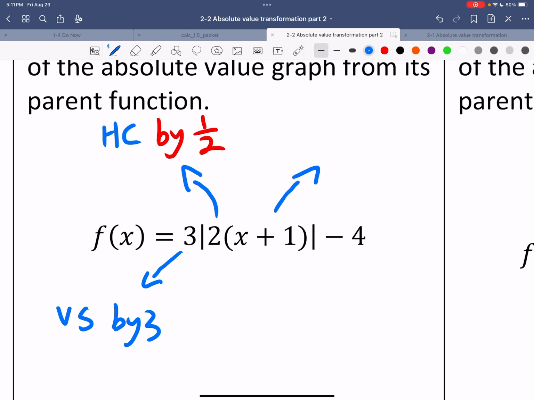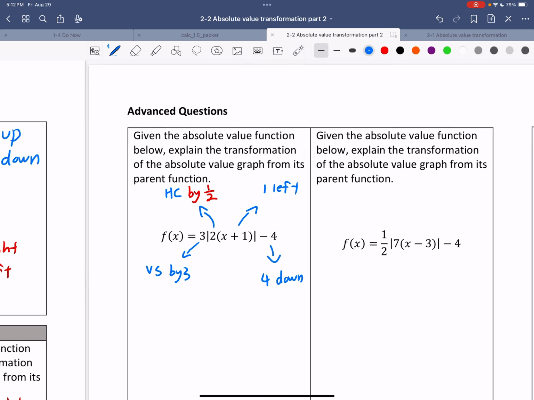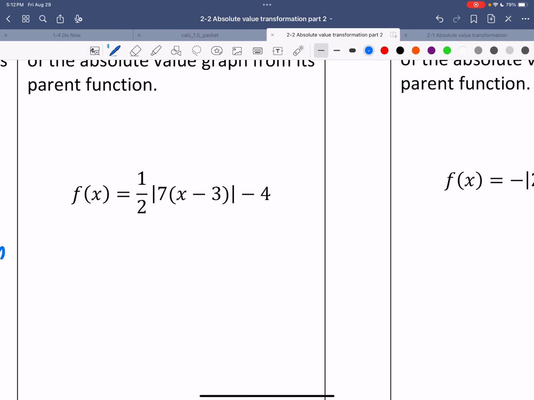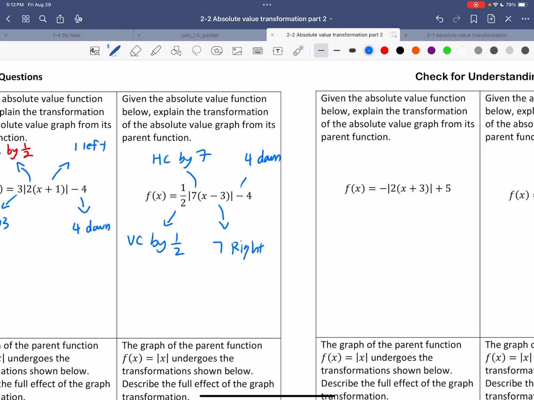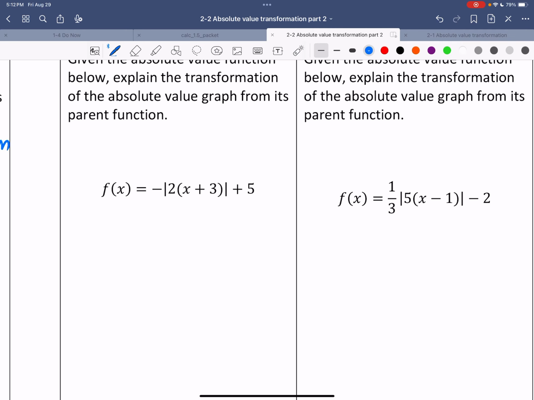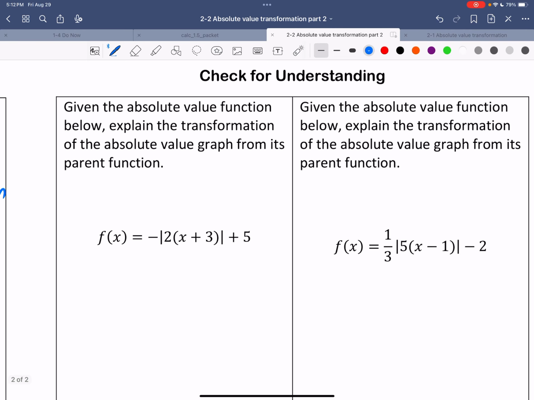Plus 1, again, it's going to go opposite, just like 2, 1/2, or 2, whichever you want to call. It's going to be 1 to the left instead of right, because it's the opposite. Minus 4 is going to go as it is, 4 down, because it's outside. So try the question on the right by yourself. That's it. On the right, pause the video. Now try these 2 questions by yourself on the right.